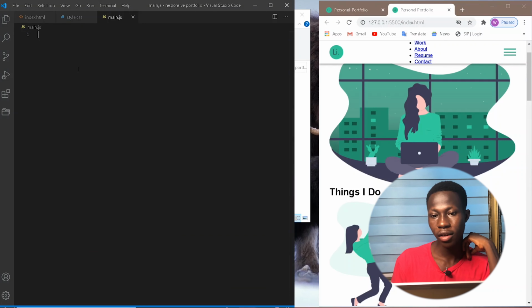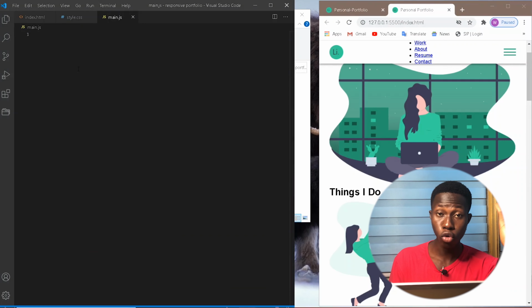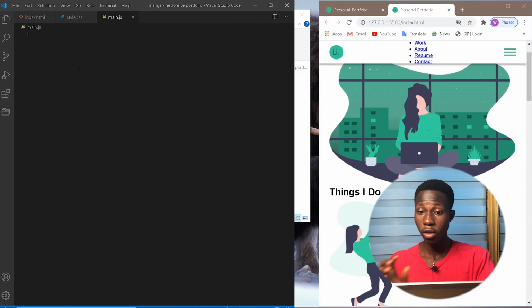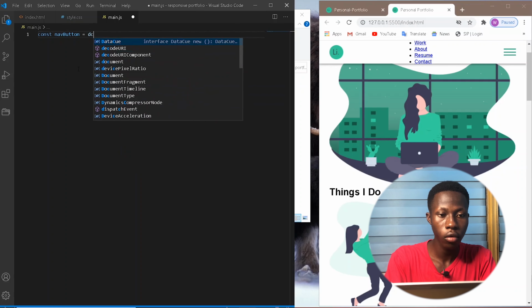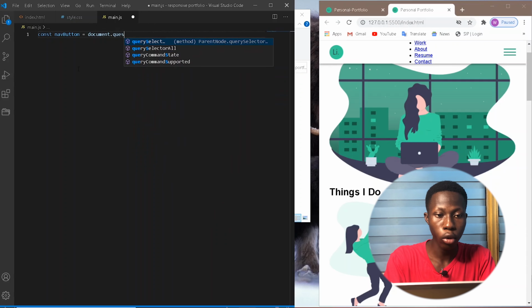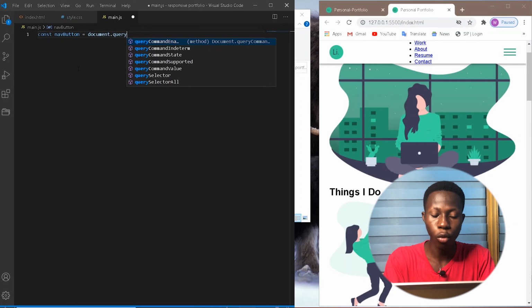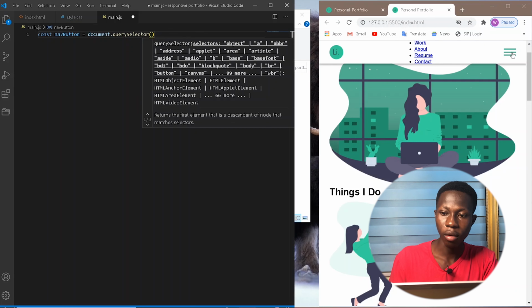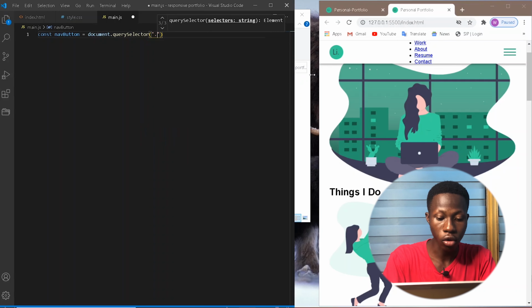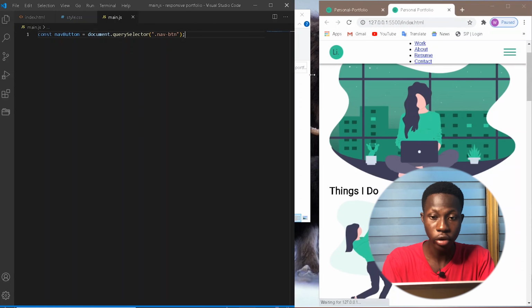The JavaScript I'm going to add here is going to be quite simple, but it might look confusing. Please pay attention, because I'm going to explain it very well, and I'll teach you the whole concept here. It's a simple concept. Let me first of all select all the things that I have to select. So nav button is equal to document dot query selector. Query selector works like a CSS selector. If I want to select this in CSS, I would have just typed dot nav btn, because it has a class of nav btn, and that's what query selector does. Pretty simple and pretty useful.